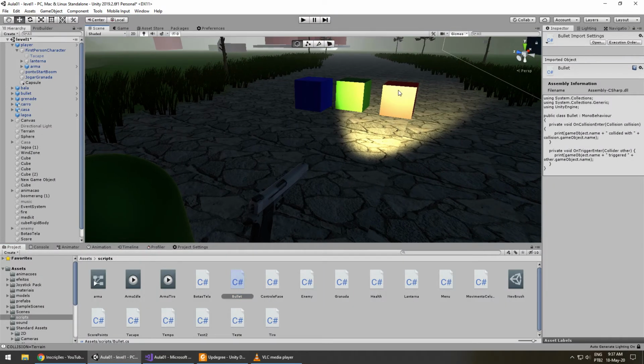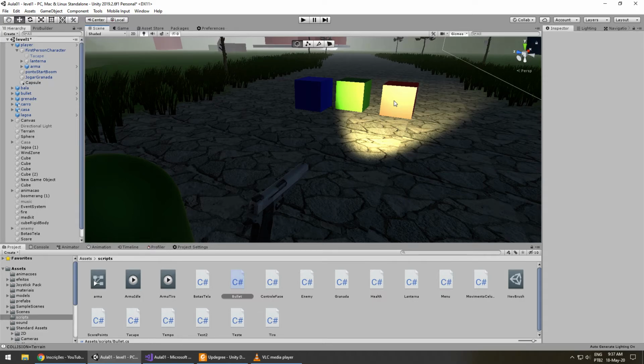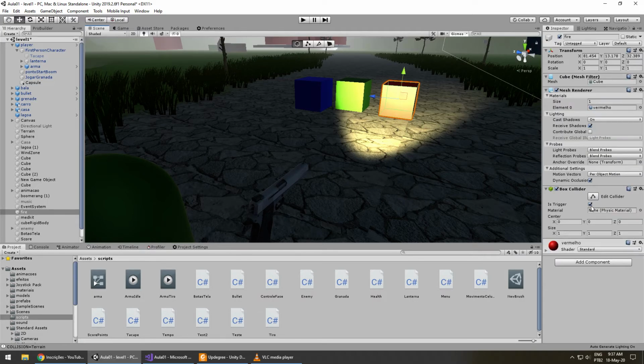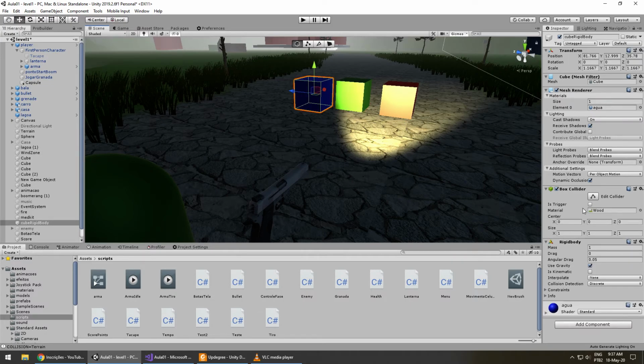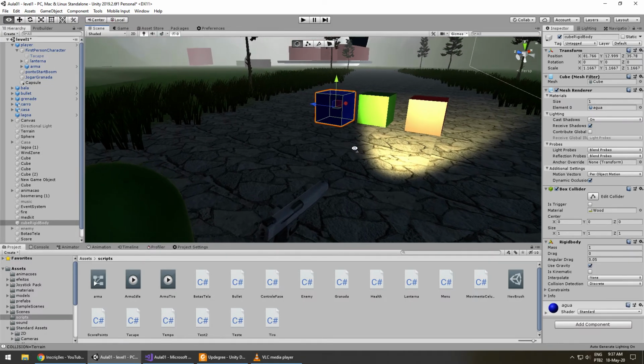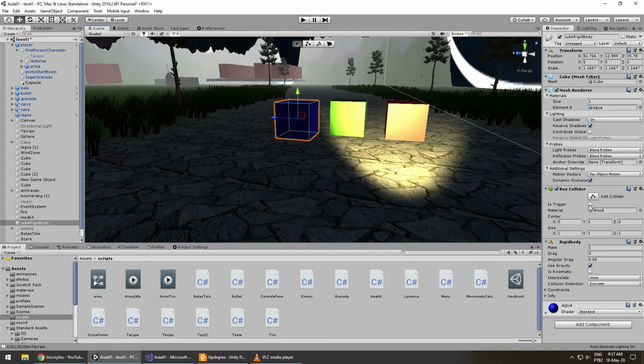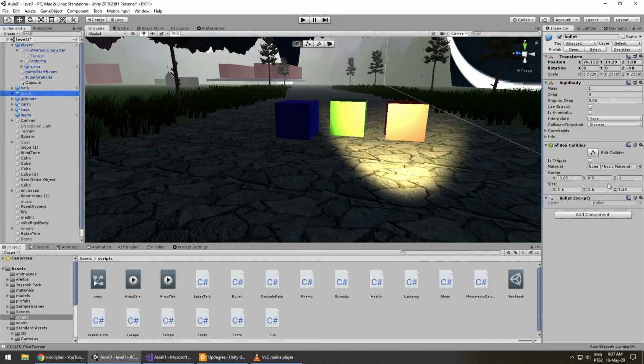As we know, we have a red cube, which is trigger. We have a green cube, which is trigger, and we have a blue cube, which is not is trigger. Our bullet is not is trigger as well.